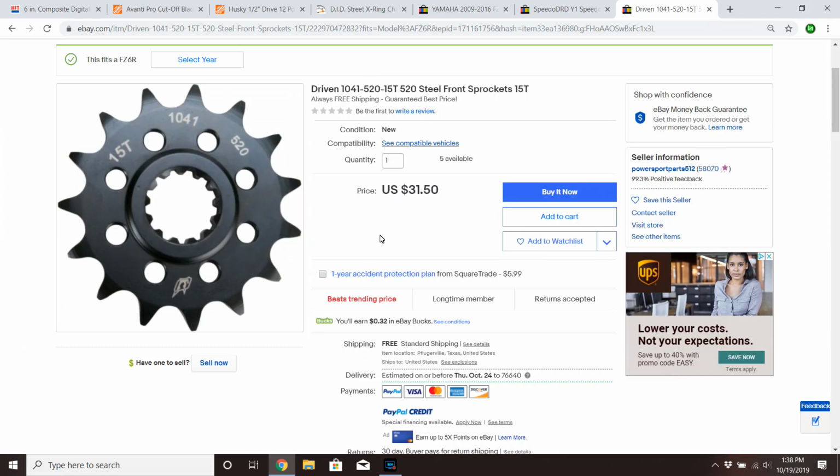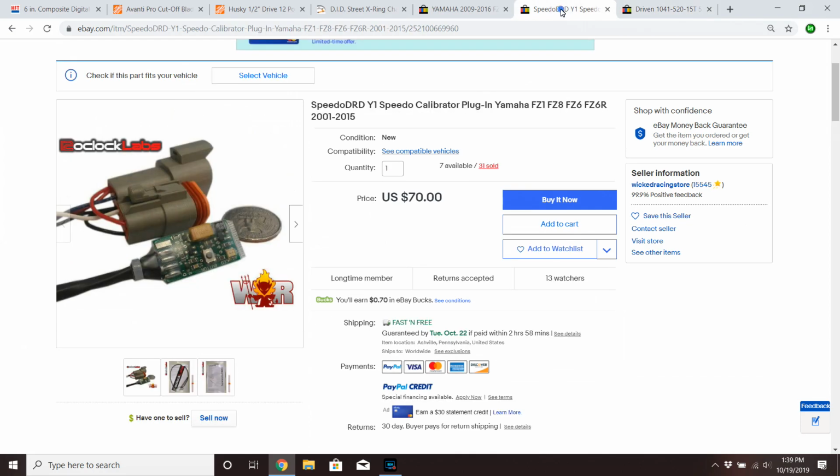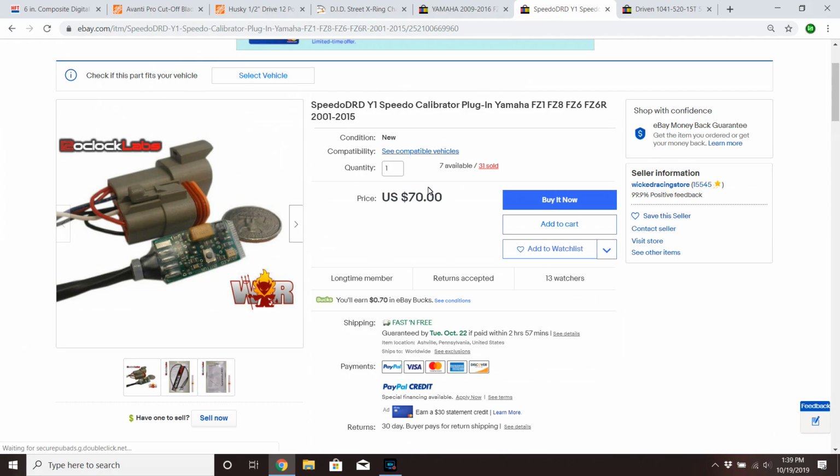So it is what it is, guys. I've decided against the 15 tooth front sprocket for now. It's not to say it won't be done in the future, perhaps after I get a valve adjustment done. Furthermore, it would require purchasing the Speedohealer to fix our speedometer, because it'll start showing us, I believe, going faster than we actually are if we were to drop a tooth in the front. So we'll be canceling this out.